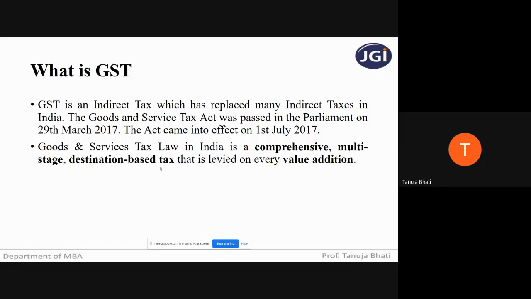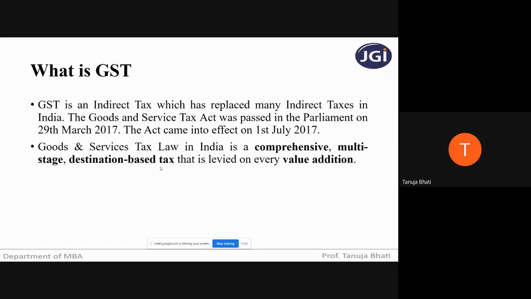But after GST, what started happening is GST became destination-based tax. That means that the seller's state won't get the amount of tax, but the buyer's place, the destination where the goods are going to reach, that state government is going to get the GST amount. That is why GST is destination-based tax. So let us take the same example. I'm a seller in the state of Karnataka. I'm selling goods to a purchaser in Maharashtra. I'm selling the goods to Maharashtra. And I'm going to charge GST.